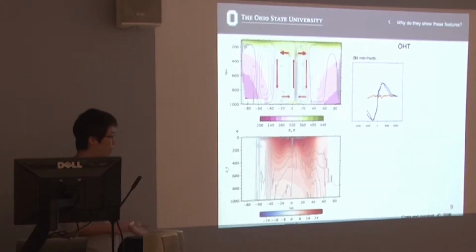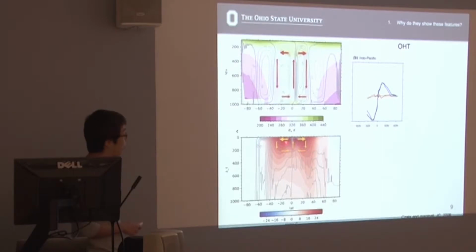Then, we know that there is the Hadley circulation in the atmosphere. Correspondingly, due to the surface wind stress coupling, there is a subtropical cell in the upper ocean, mostly in the Indian and Pacific Ocean. Same as the atmosphere heat transport, the surface warm water is transported poleward, and less warm water in the subsurface is transported equatorward. So the net energy transport in the Indian and the Pacific is poleward, and they are largely symmetrical along the equator.